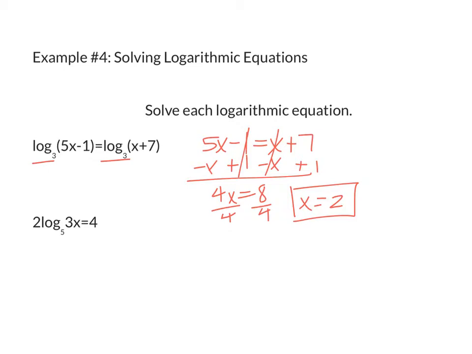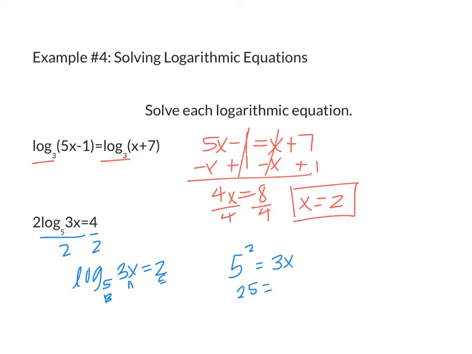All right. On the second one, again, when we have log, the goal is to have just a single log. So we're going to have to divide by 2 on the first one. That's going to give me log base 5 of 3x equal to 2. And then we want to change that into exponential form because that's going to be the best way to solve. So remember, to write that in exponential form, we're going to have 5 squared equals 3x. That's essentially 25 equal to 3x. If I divide by 3, x will then equal 25 thirds, which is about 8.3 repeating.